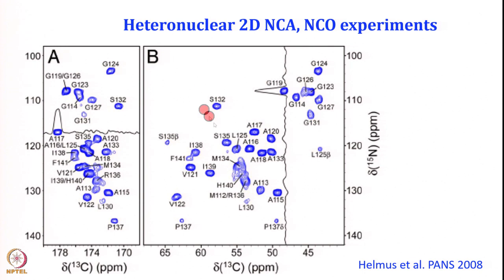This is from Chris Jaroniec's group, they have done it on some fibril protein. You can see now we are getting a beautiful NCO correlation. This dimension is N15, this dimension is carbon 13, and here for each amino acid we are getting the I minus 1 correlation, and here for each amino acid we are getting the ith correlation. So here, this is CO of say 137, this is CA of 137. Similarly, we can get it for valine, so you can see CO of 122 valine. So similarly, you can establish the I minus 1 correlation coming from here and the ith correlation coming from here, and just by looking at this and using a couple of those carbon-carbon correlation spectra, you can assign resonances, you can identify all of these correlations.